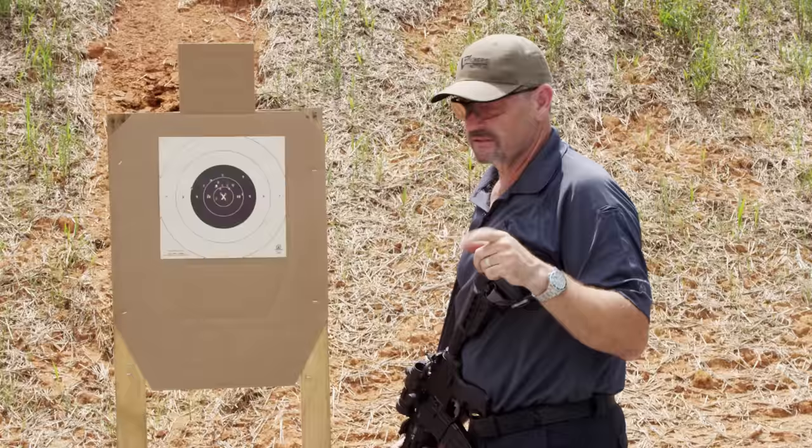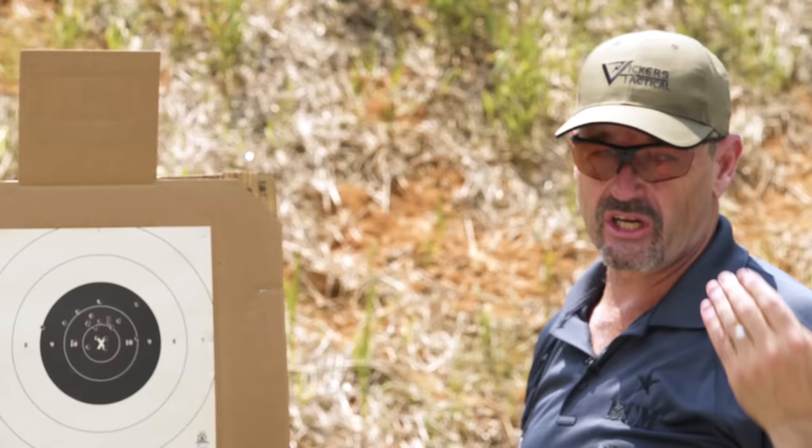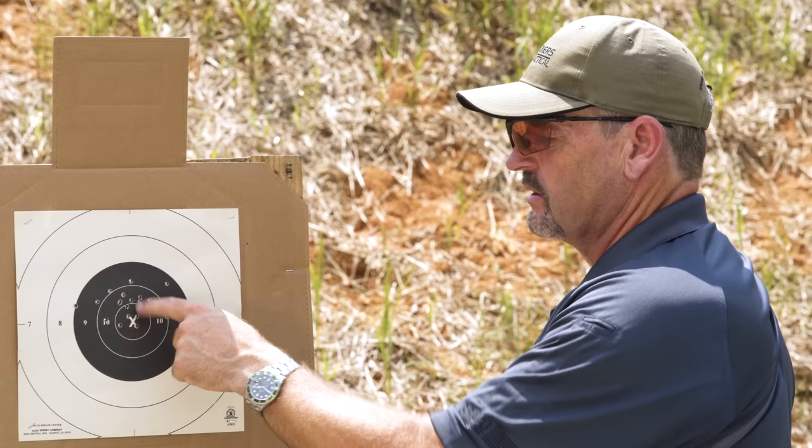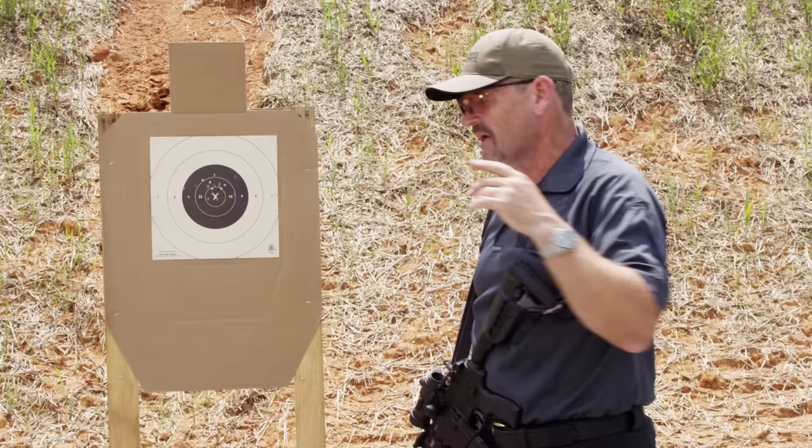Alright, time to go down and score it. All 20 are here. 200 possible points. I have a 100 meter zero on the Aimpoint Impact, so at 25 yards I'm going to hit low, which means I have to favor high in order to put it in the 10 ring. Well, I favored a little too high — I was up here, I should have been more in this zone. The majority of my shots are on the upper end of the 10 ring. I have 4 in the 9 ring — that's minus 5. This one here would be cut in the 10, and technically I'd get it, but I'm going to hold myself to a higher standard. So minus 5: 195, which is what I was hoping to get.